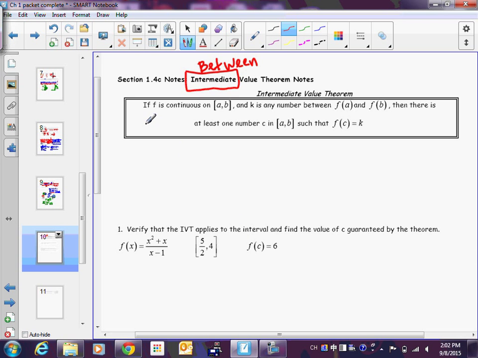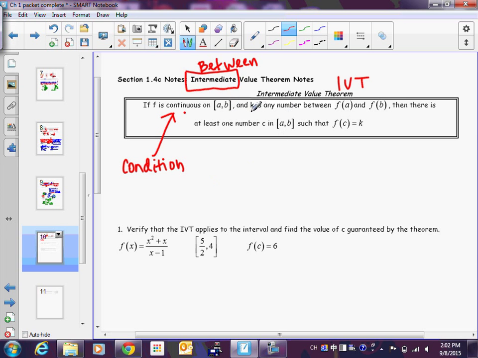All right, so first of all, we have an if statement, if-then. Remember these conditional statements from geometry? Okay, if f is continuous on a to b, that means that this has to be true. This is what we're going to call the condition. Every time we use the intermediate value theorem, or IVT, we first have to decide if f is continuous. That's why we learned about continuity before we learned about this theorem. Okay, so that always has to be true. You don't tend to have to prove it, you just have to state it, or state that it isn't true.